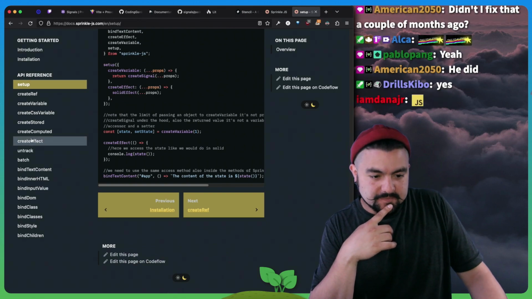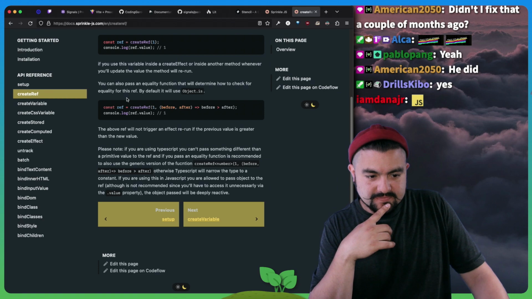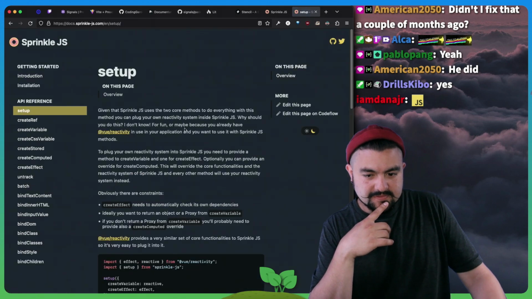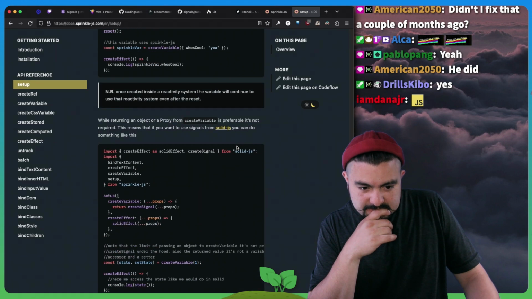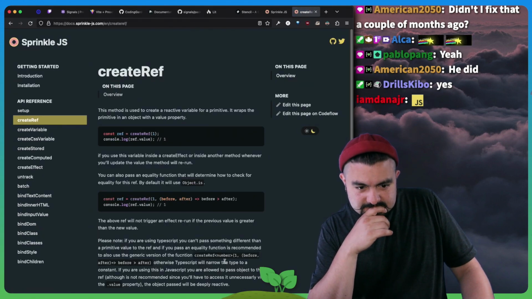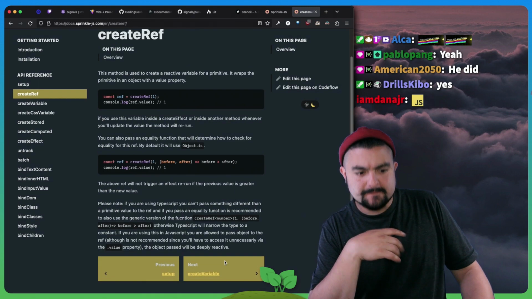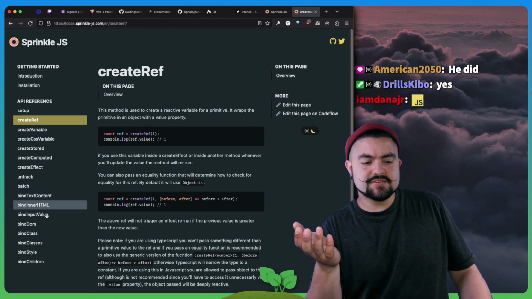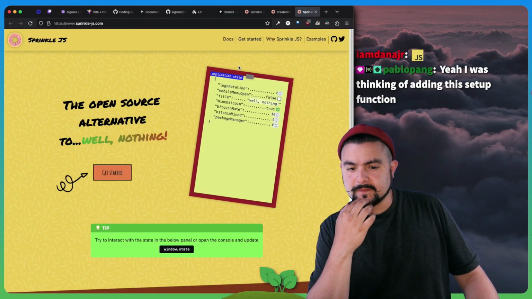I guess there's no templating though, right? The templates you would just have to do yourself.